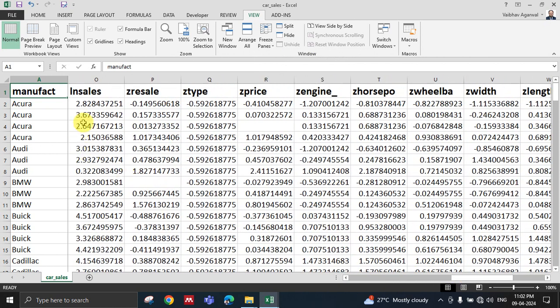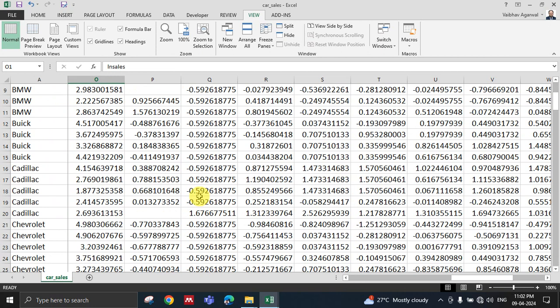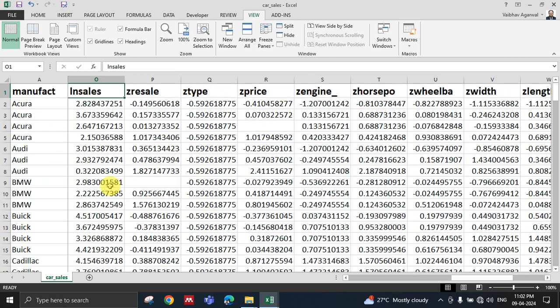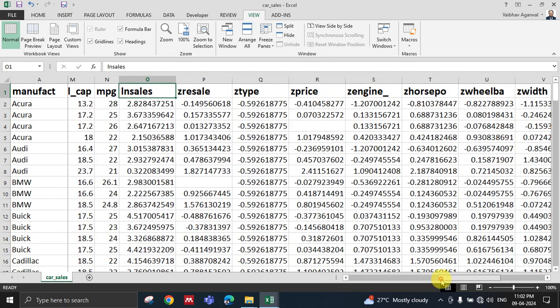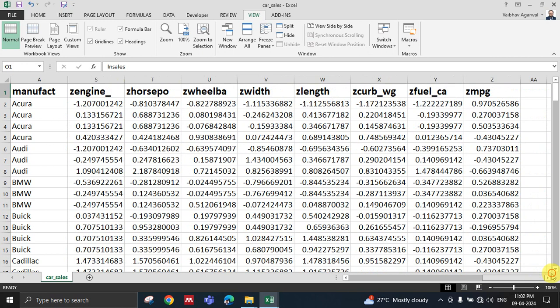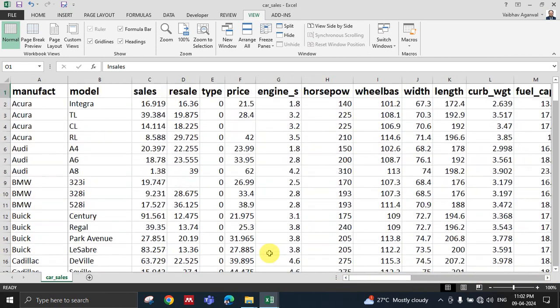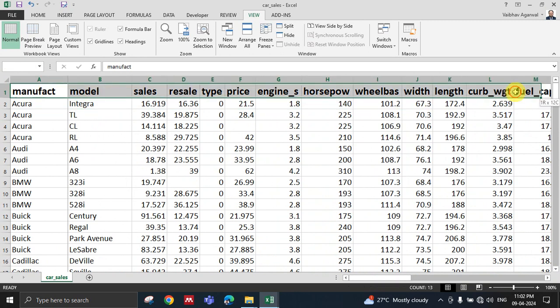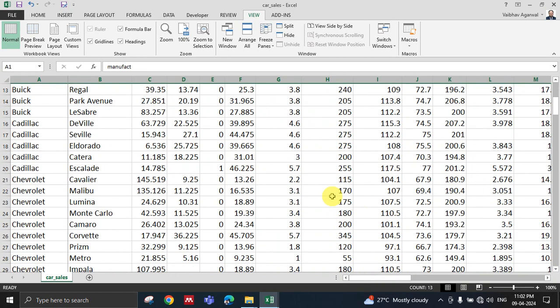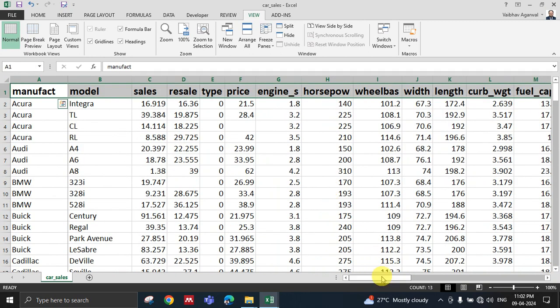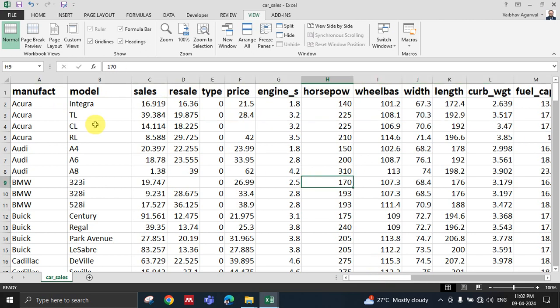Now I can easily enter my values as per the details given in column A, so I can very easily understand each column and each row. Since I have chosen this option, only my column is frozen, but my rows can go up and down. So we can freeze only one thing at a time.